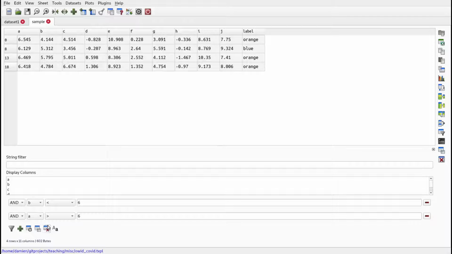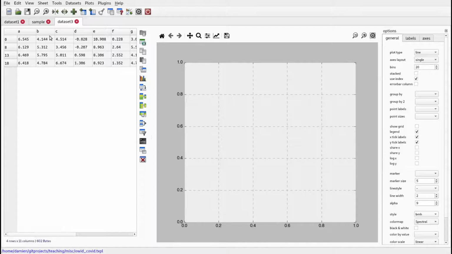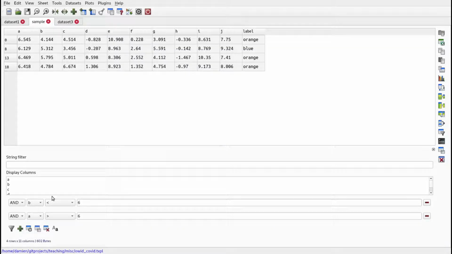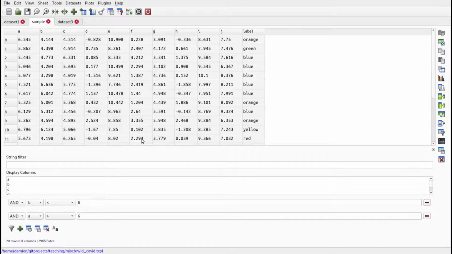We can take this filter table button here at the bottom, and that will copy the result to a new table, to a new sheet. We can reset, which will just return our original table. Note that when we close the filter dialog here, it will always restore the original unfiltered table, and the same applies when you save the project. It will save the original table, otherwise you'll have overwritten it with your filtered one. So if you do want to retain the filtered results, you should copy them to the clipboard or copy them to a new sheet.